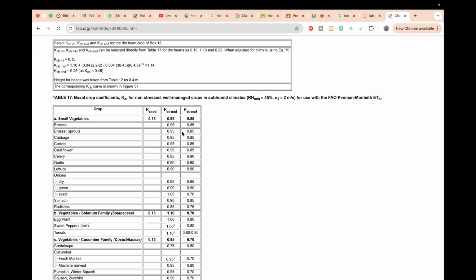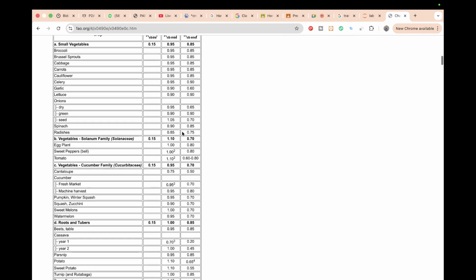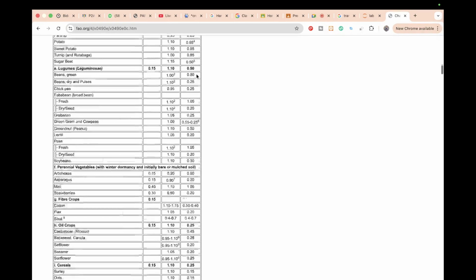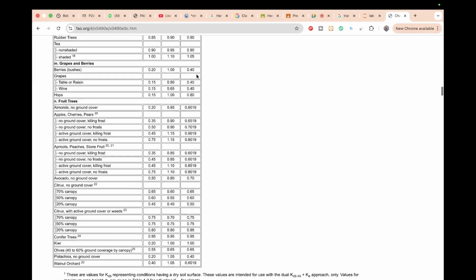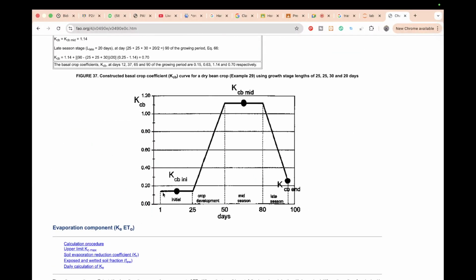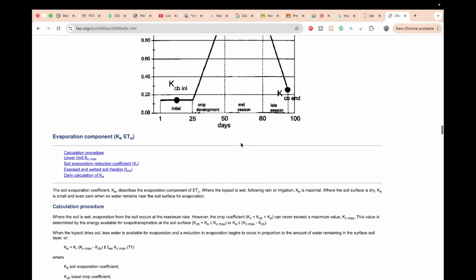initial value, Kc mid value, or Kc end value. Okay, for the initial time, suppose for the growth stage. Suppose planting stage, then peak of the growth stage, and also harvesting stage, mainly the end. Okay, so for three different stages of the crop phenology, we find different values. So simply we can easily get the result. You can see for the initial, then peak of the growth, and also harvesting. So these three Kc values you find from here.